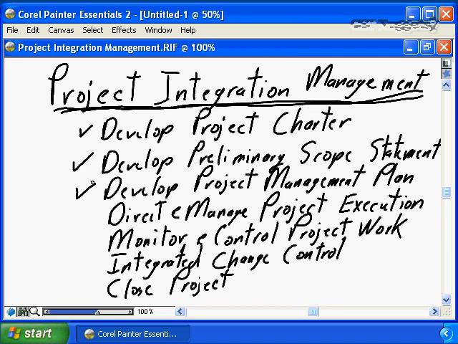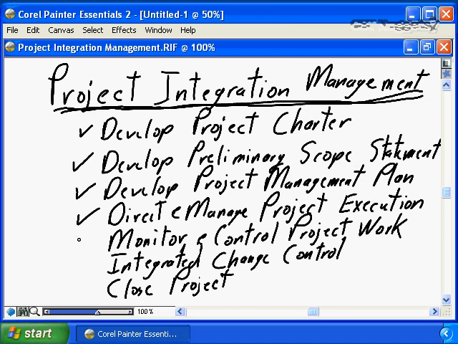What is our strategy for scope management, for time management, for cost management, for quality management, for human resource management, and so on? Once we have all of these planning processes in place, we go in and we direct and manage the project execution. We ensure that the team is delivering the components of the project that combine to provide the results that satisfy the business requirements specified in the project's charter, that address the specific scope statements stated in the project scope statement.